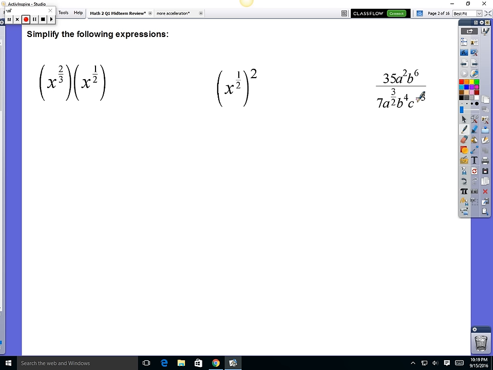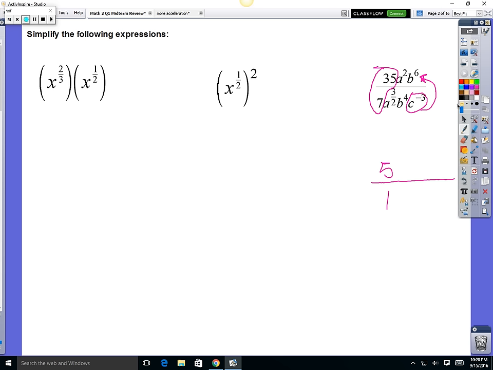Okay, this next one looks kind of scary. Okay, good. Now we've got a negative exponent. You cannot ever have negative exponents. The fix is easy. Take it to the numerator and it will become positive. So let's start playing with it. Now this and this is nice. 35 divided by 7. That will simplify to 5 over 1. And kind of don't really need to write the 1.